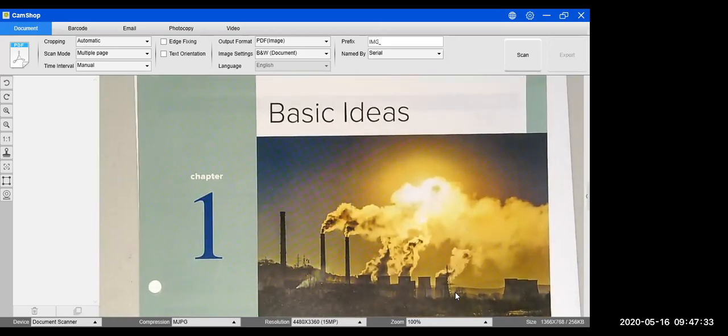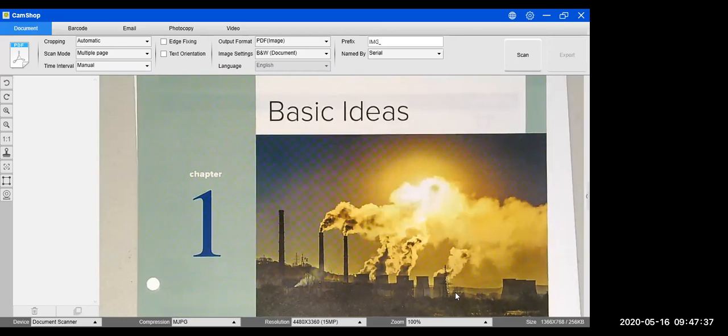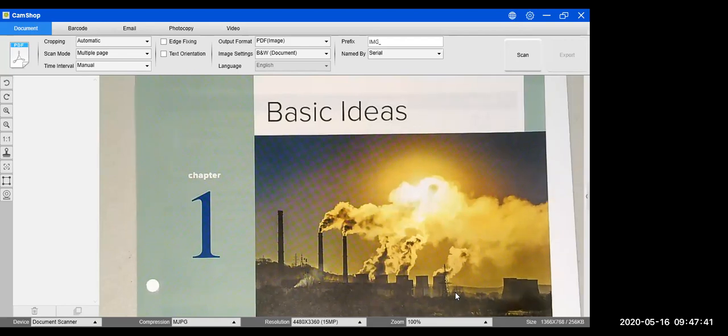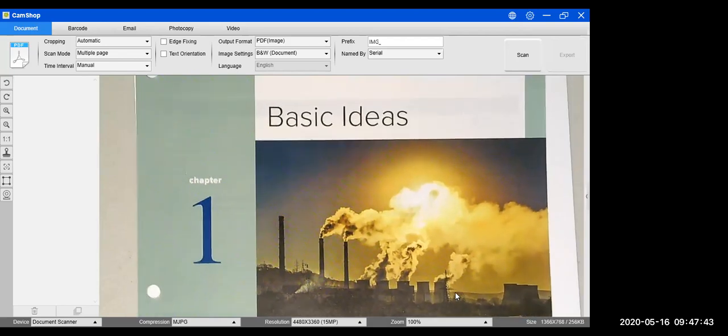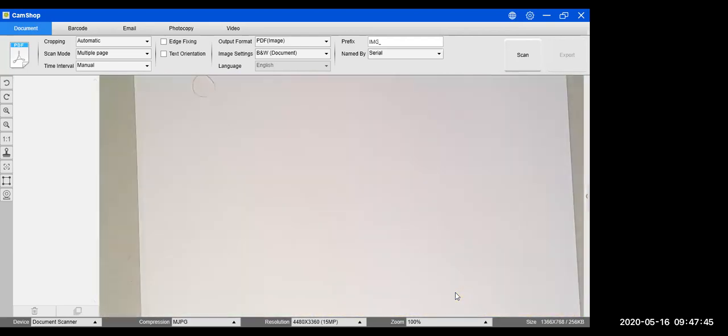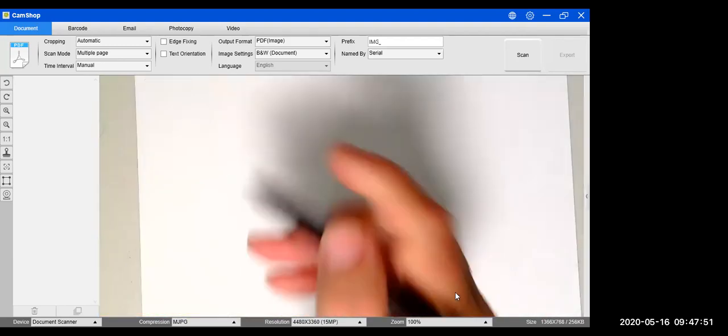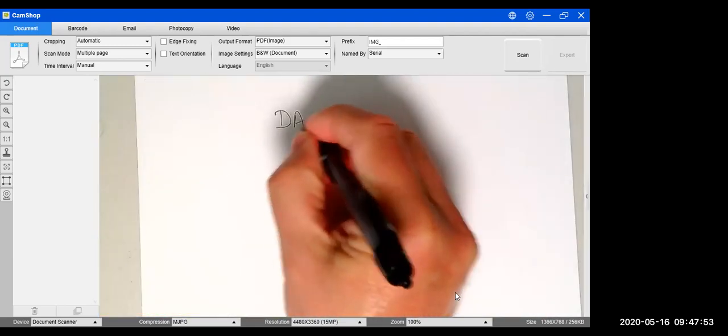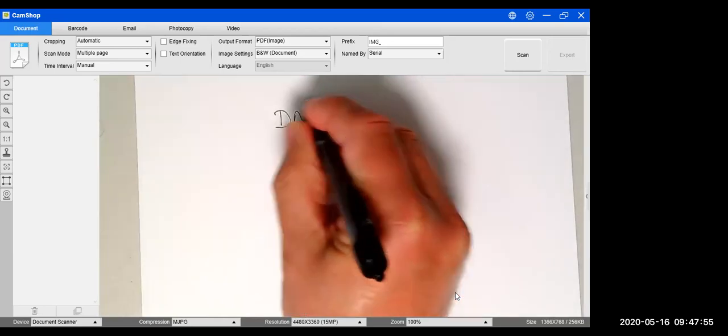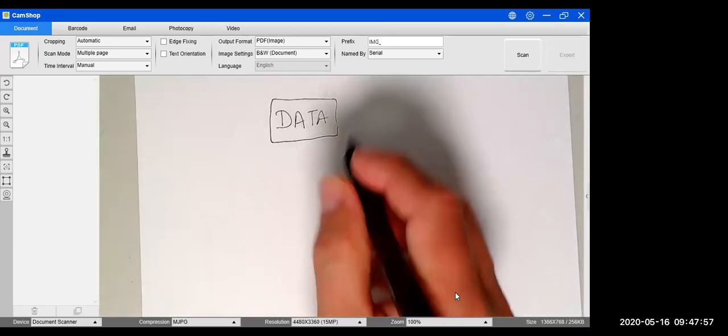So I read this chapter many times. I read a lot of books on statistics. I'm trying to get the simplest way to say what statistics is. So in statistics, what we do is that we deal with data. So we're gonna have data, and that data usually comes from a source.